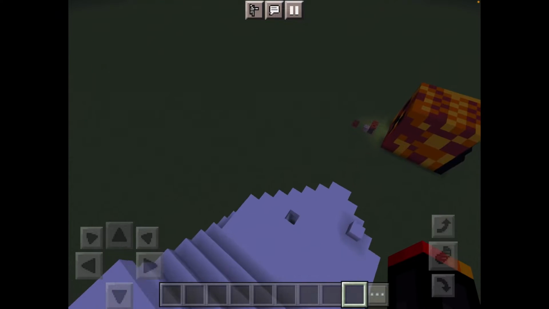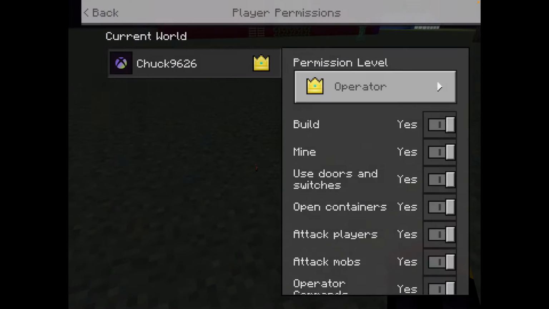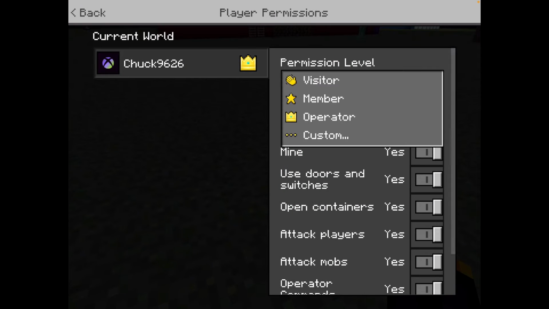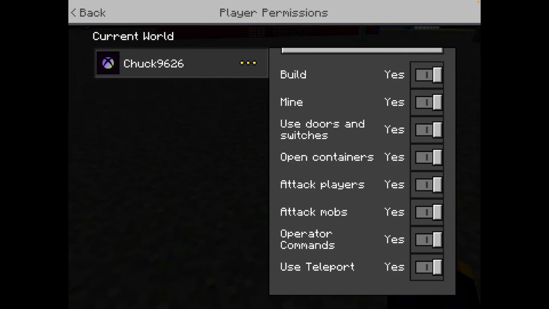Hold on, guys, let's invite a few people first of all. What the? Where's the invite? Member. Next operator. Custom. Alright, hold on. Build, yes. Mine, yes. Use doors and switches, yes. Open containers, yes. Attack players, yes. Attack mobs, yes. Operator command, yes. Use teleport, yes. No, or yes, yes.